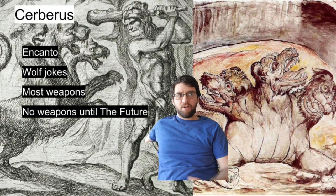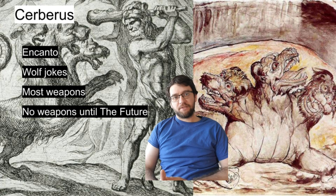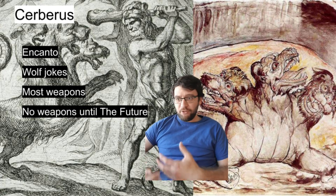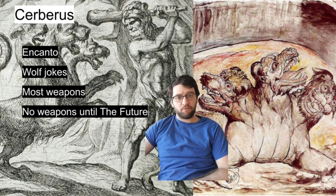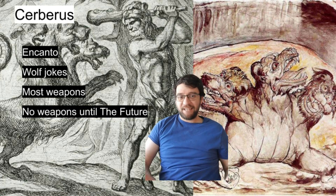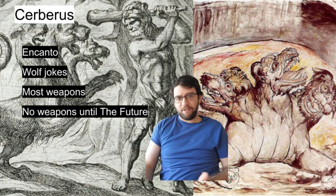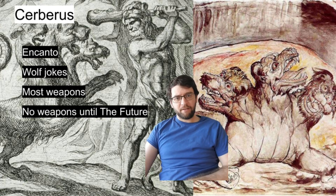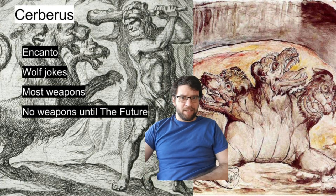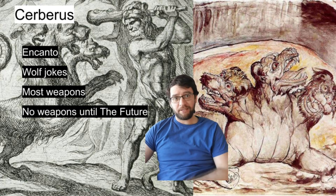Up next would be Cerberus. It's said you can scare away wolves using fire, but I don't think that would apply to a dog that lives in the underworld. How you'd fight this monster really depends on its exact size. If it's like this picture — smaller than a bear — then pretty much any weapons could fight it. However, if it's really big, then I don't think we'd have any weapons that could deal with that in the classical period, and we wouldn't really get any until Samuel Colt and Winchester come up with their weapons.